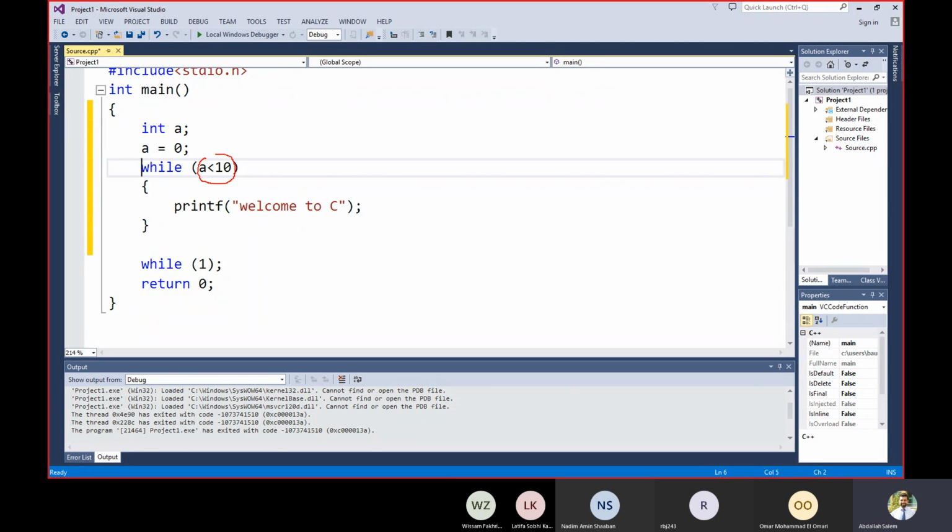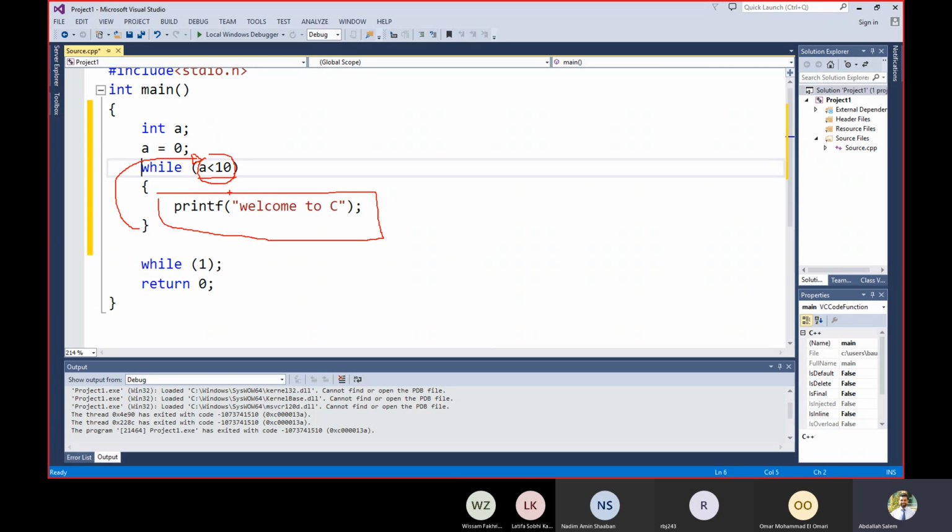If A is less than 10, it will return a true value. Then this code will be executed. After execution, your loop will go again to test the condition inside this loop. If it's true, it will be repeated, as long as this condition is true.